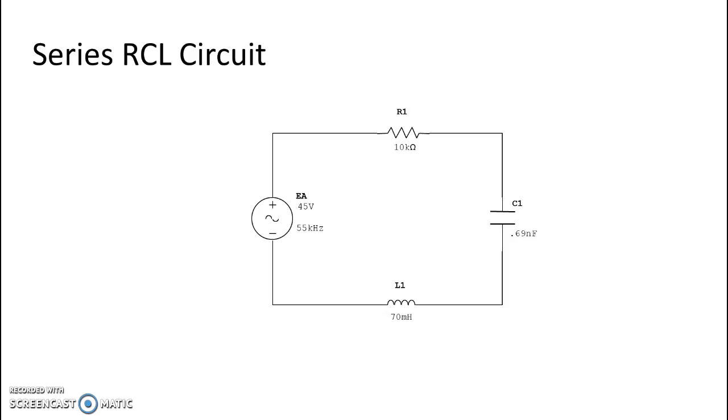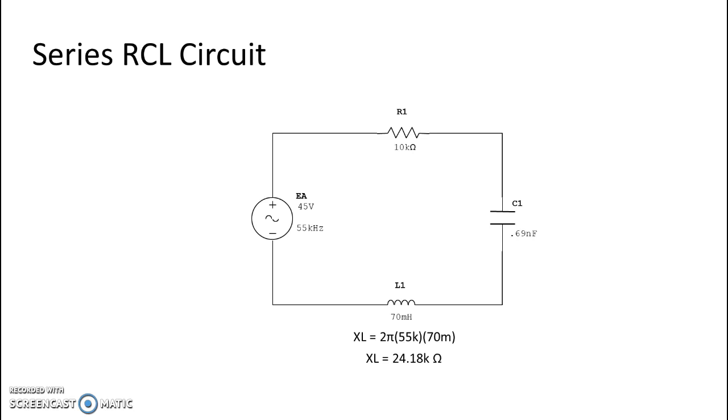Alright, and here we are in series RCL circuits. We're going to look at calculations for this one. We are going to start with inductive reactance. So we'll take the values for our formula, 2 pi, frequency, and inductance, multiply them all together, and we get an ohmic value of 24.18 k ohms.